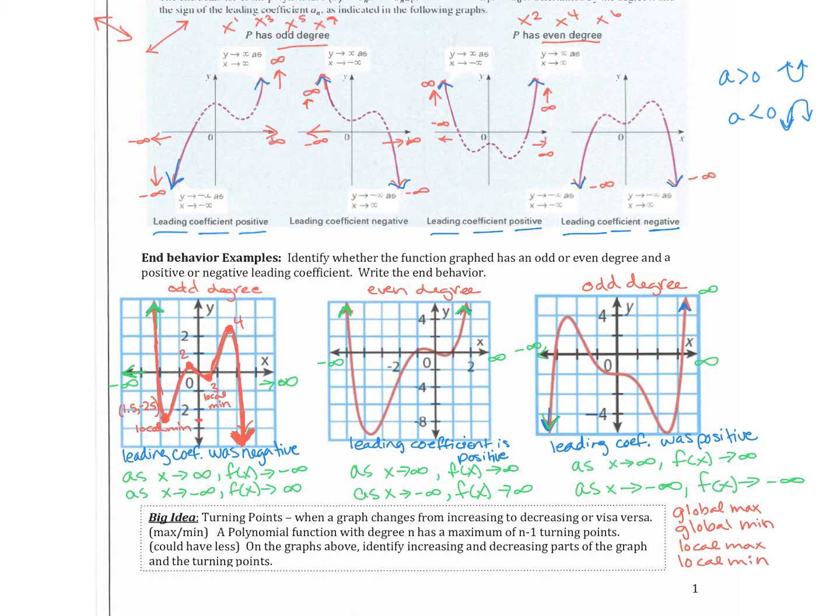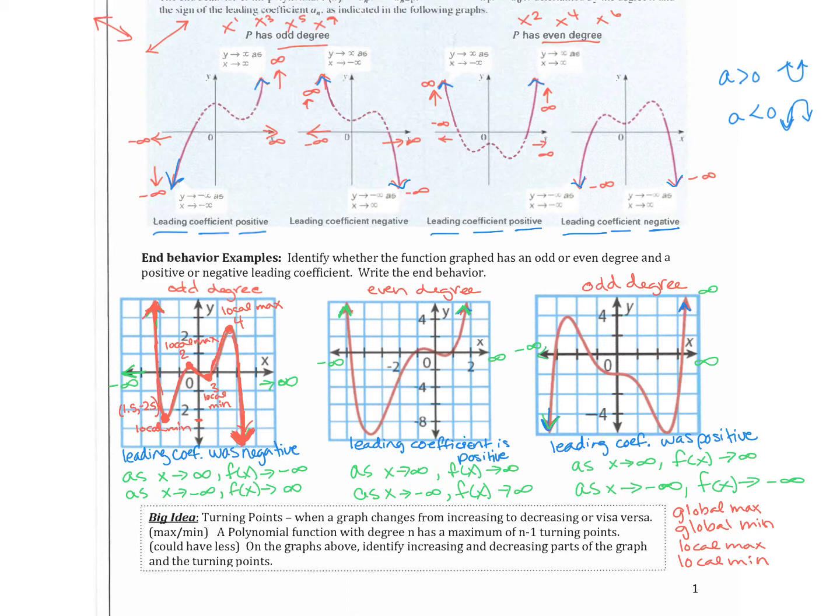So now let's look at what I wrote 2 and 4 on. Both of those are local maxes. They are higher than all other points around them. So this could be a local max, and this could be a local max. However, neither one is going to be a global max for the entire function, because these y values, as I go to negative infinity, are just going to keep getting bigger and bigger and bigger.